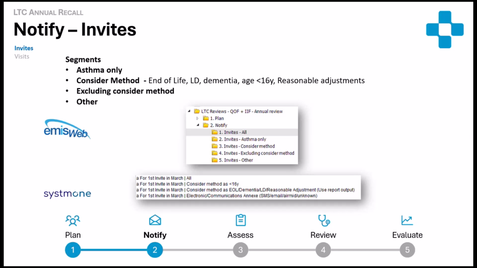There's one other thing that you can do, because at this point you might think, well, I might want to know what conditions these patients have. So we will also give you the facility to see, out of all those patients in the recall month of April, say, what conditions do they have? Because maybe, yes, we've done the asthma only, but maybe the diabetics, we might want to focus on them first, or whatever. So we will also give you that mechanism to enable you to see exactly what conditions those patients have.